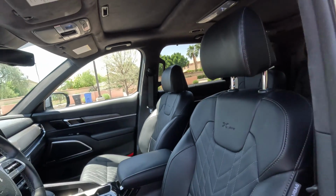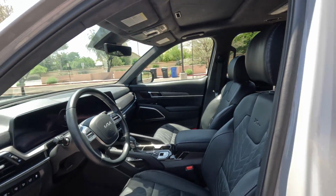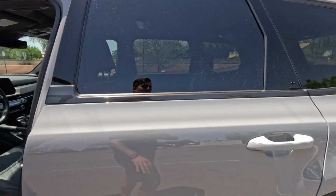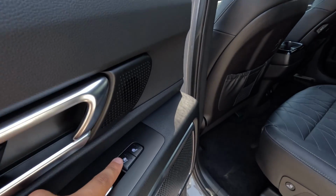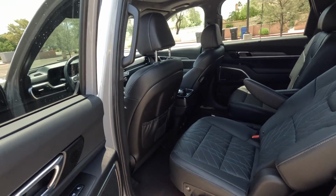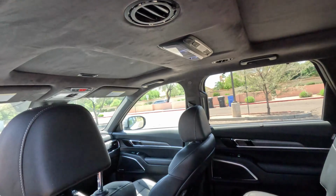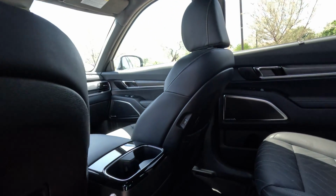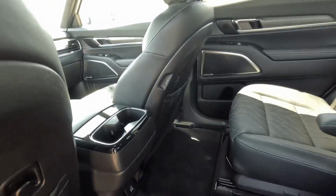Now, that being said, this one has some of the very luxurious options. So here in the front, obviously, we have these power adjustable heated and ventilated front seats, which are very luxurious, memory for the driver. But even in the back, you can actually option, and this one does have it, heated and ventilated seats for even the second row, and they even get their own control console back here for 3-zone climate control, plus their own cup holders found here, even some USB chargers and some more ports down here for charging, which is all quite nice.